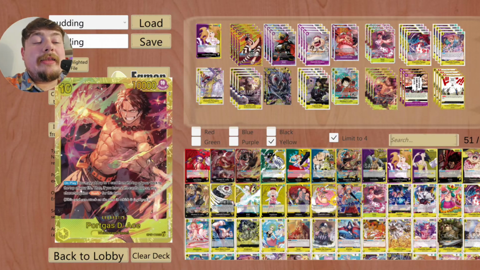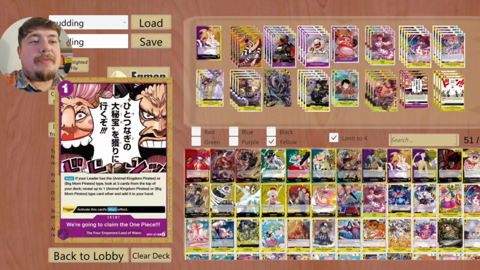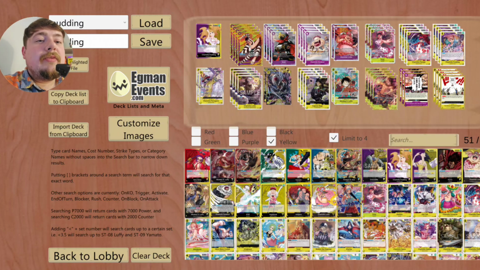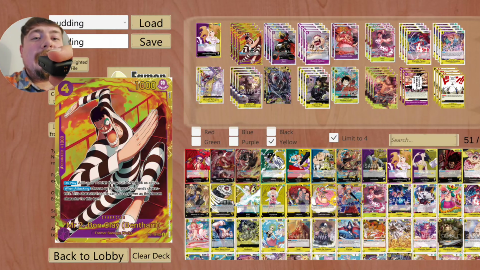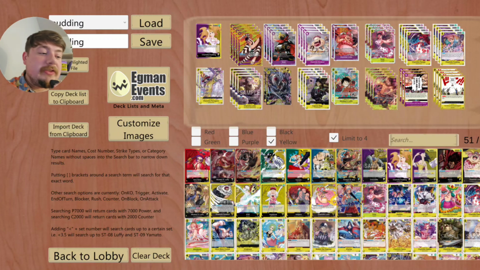I'm running 4 Ace. A lot of people are on Ace. I wouldn't really call that my spice, but that is kind of like completing your top end. Really, really good. My kind of tech card that I haven't seen everybody running, but I see some people kind of dabbling around with is the Bon Clay, Mr. 2. Now, the reason for this is you really want to consistently ramp.